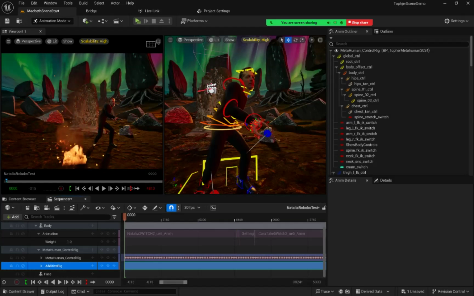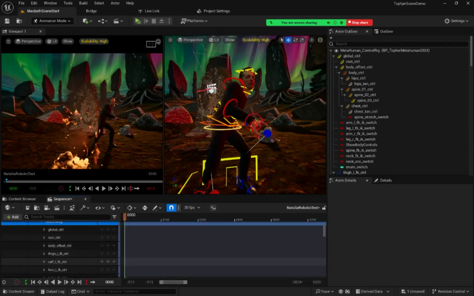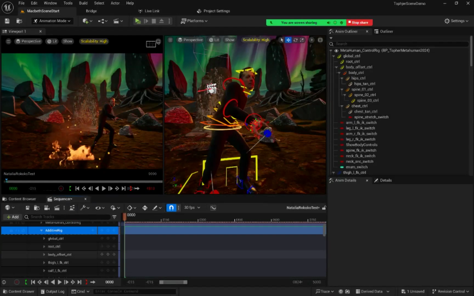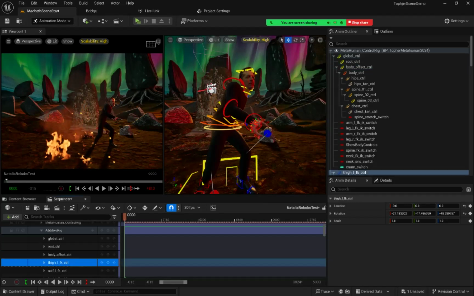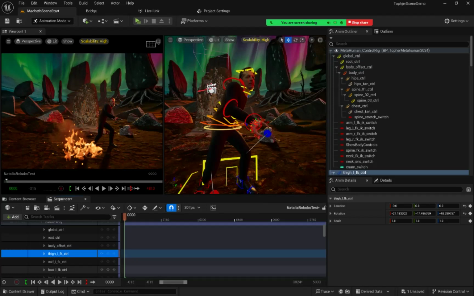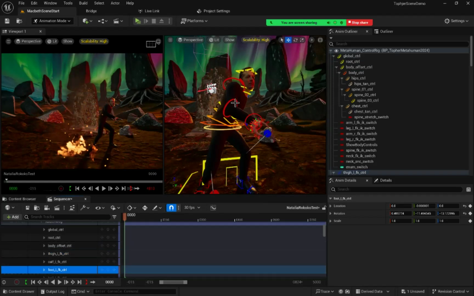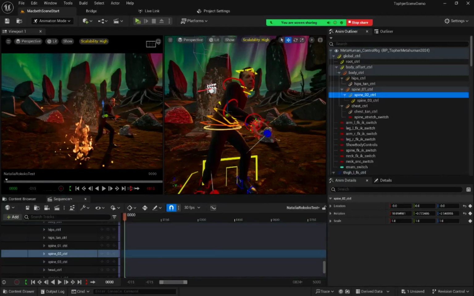But with this new one, additive rig layer, if I open it up, you'll see that all the things are in there. And you can select all the control rig pieces just from right here. Like if I click on body offset, it selects this one down here, which is for moving the whole body around. So there's one for the thigh and for the calf and the foot. Or you can go up here and click on these directly, or you can go over here and click on them on the right here.